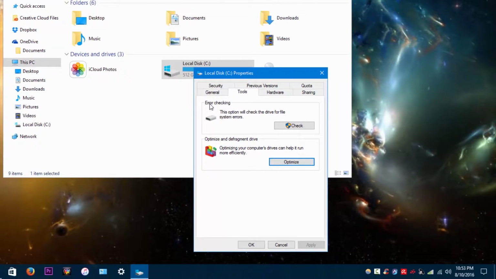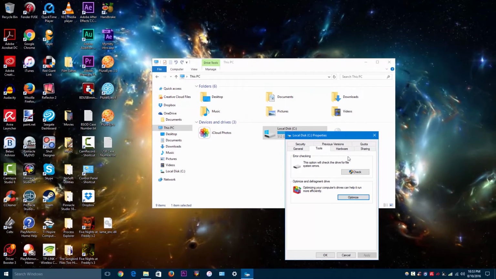You can also use error checking, and this tests your hard drive for file system errors, and it shouldn't take more than an hour. It probably took me only 10 minutes or so. As far as I know, there are two messages that could pop up. One is that it says that there are no errors on your hard drive, and the other result could be that it found some errors and it was able to fix them. If you do come across a message that says it found some errors and it was unable to fix them, please let me know, and I'll try and help you out with that issue.